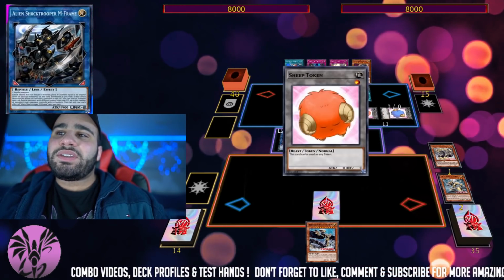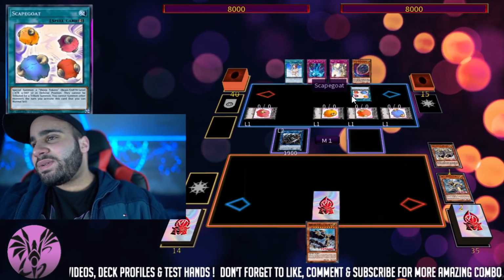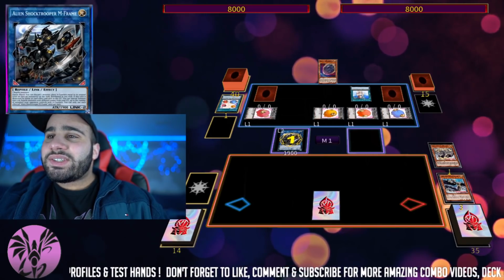So for me, the best way to showcase that was with sheep tokens. Well, I mean, with Scapegoat. And by the way, I only summoned 3 times, so this is unnibiruable. And yeah, now my opponent is going to set 2 cards.